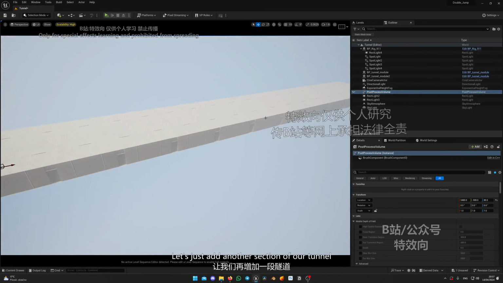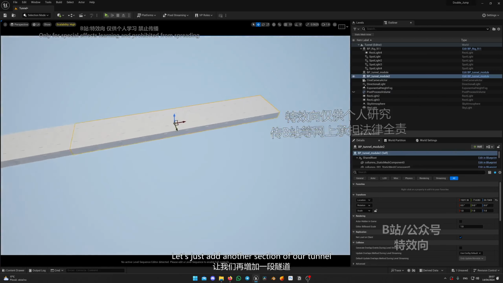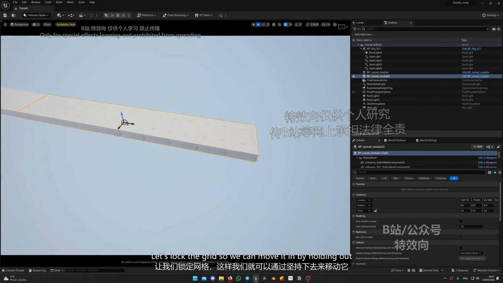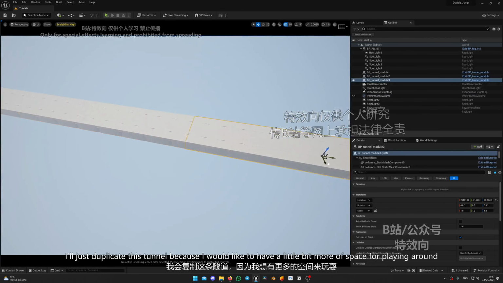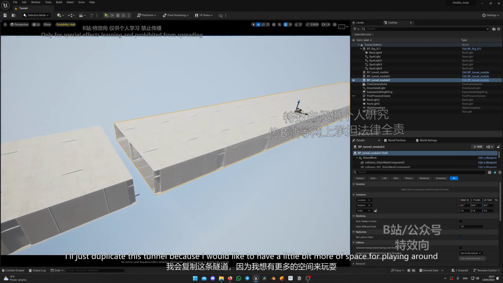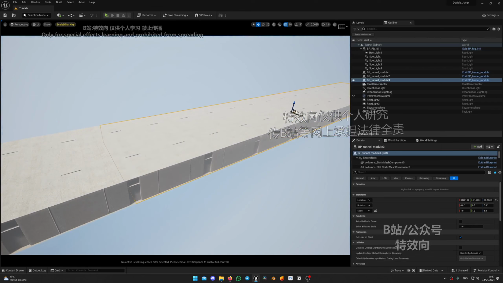So let's just add another section of our tunnel. Let's lock the grid so we can move it, and by holding Alt, I'll duplicate this tunnel, because I would like to have a little more space for playing around.